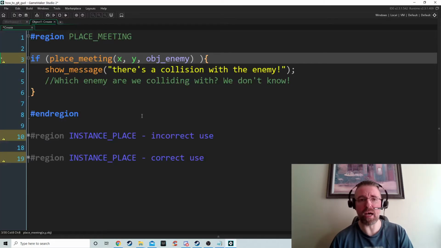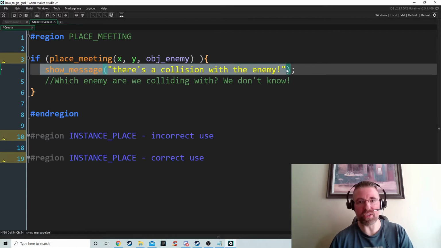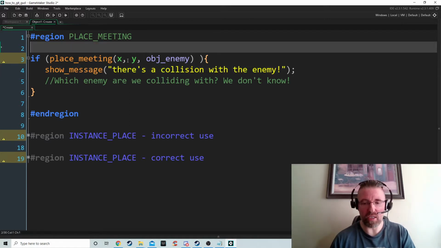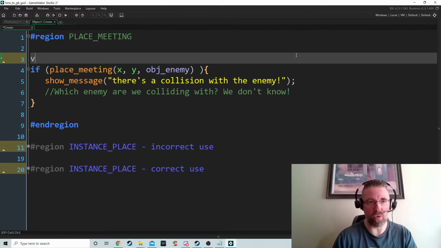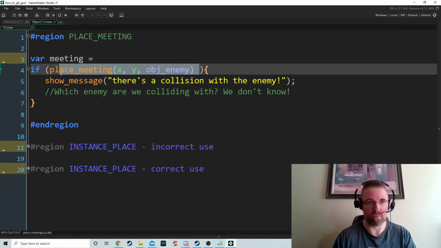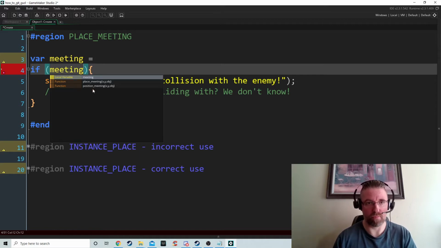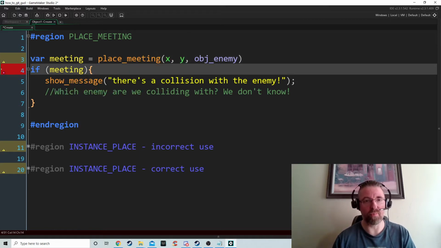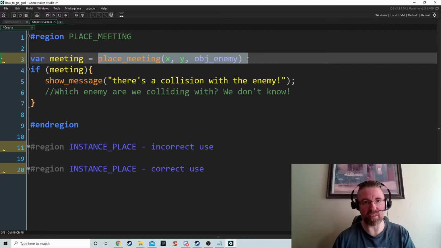So how to use this function: if place meeting x, y, obj enemy, then show message there's a collision with the enemy. Just to make this a bit more self-explanatory, we're going to do this. So meeting equals place meeting. This is going to equal true or false.